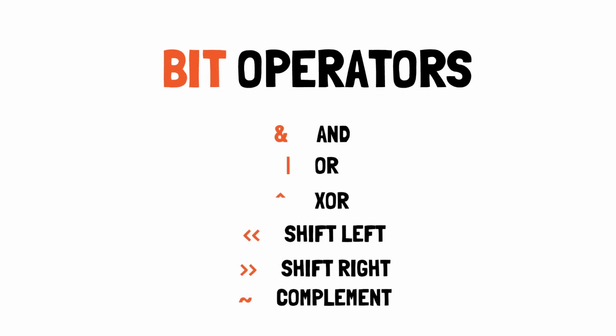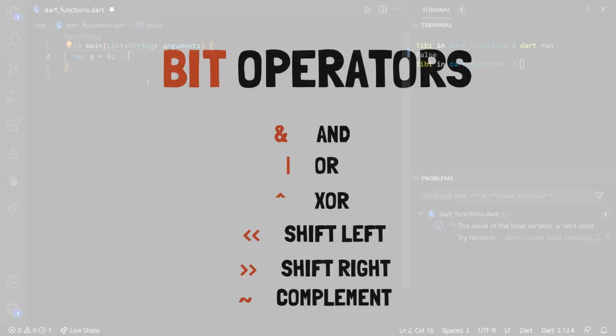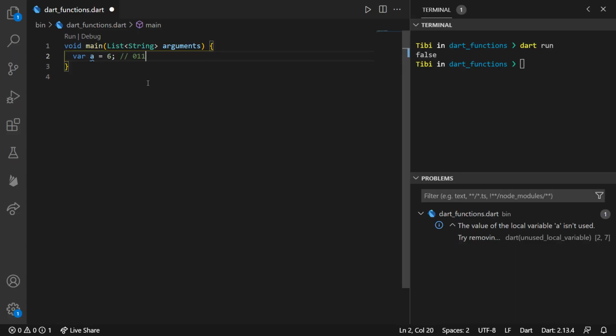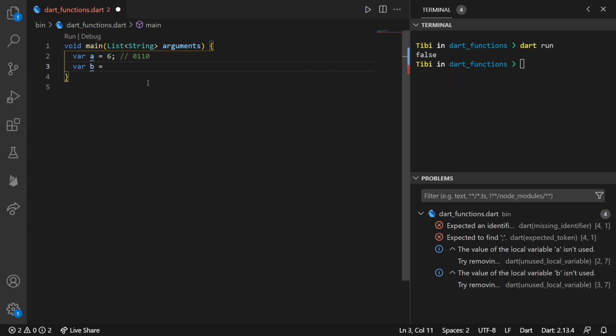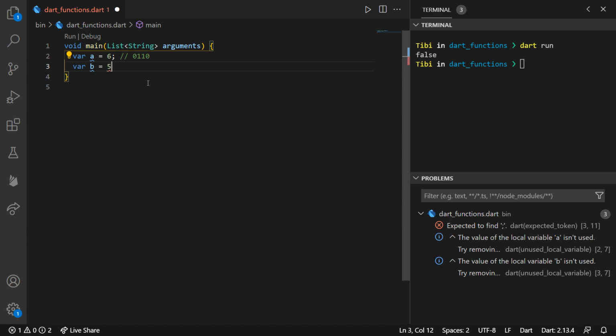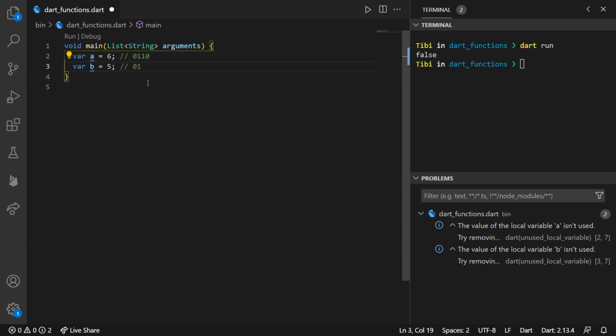Say for example we have an integer a initialized with 6. This in binary code is written like 0110 because 2 to the power of 1 is 2 plus 2 to the power of 2 is 4. 2 plus 4 is 6, which is our value. And let's say we have another value b, which is equal to 5. This is equal to 0101 in binary code, having the same calculations in mind.